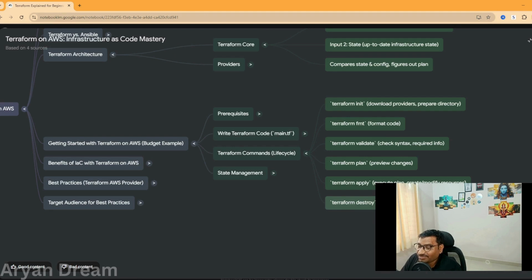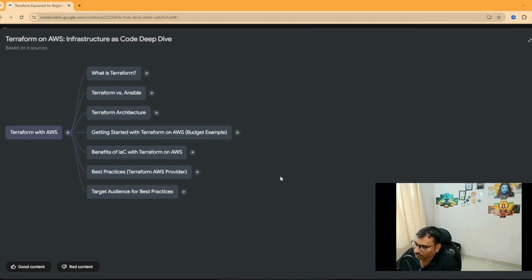So guys, I never came across such a tool so far, and that's why a lot of people have reviewed NotebookLM and given very good feedback from different sources, actually. Yeah, guys, this is how it looks. So I'll explain further how the mind map is created. Okay, so you see here how it has created it in a very beautiful way.